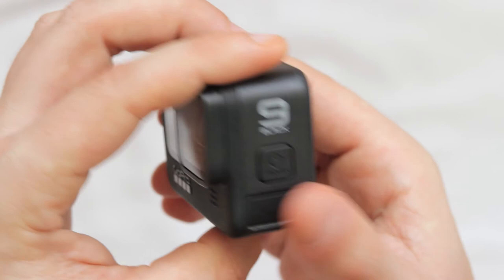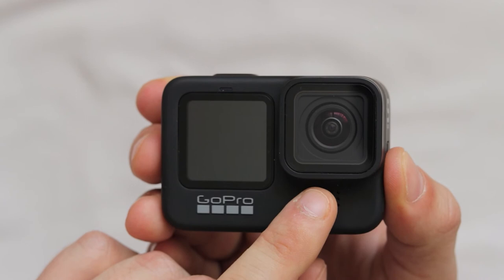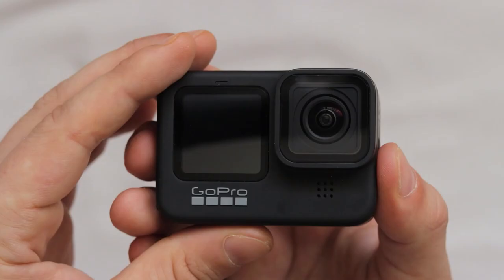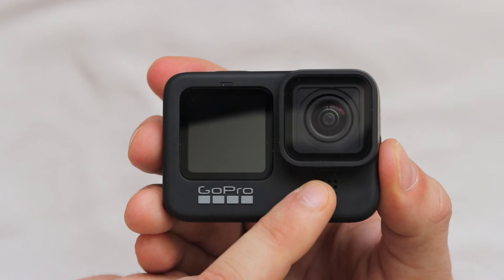It wasn't necessary for me to apply it on the lens, because on the Hero 9 Black this protective lens is replaceable, so you can do it yourself. It costs only around $20. If you have a Hero 8 Black, then this step is going to be crucial, because on the Hero 8 Black the lens is not replaceable. If you scratch it, you will have to send it back to GoPro.